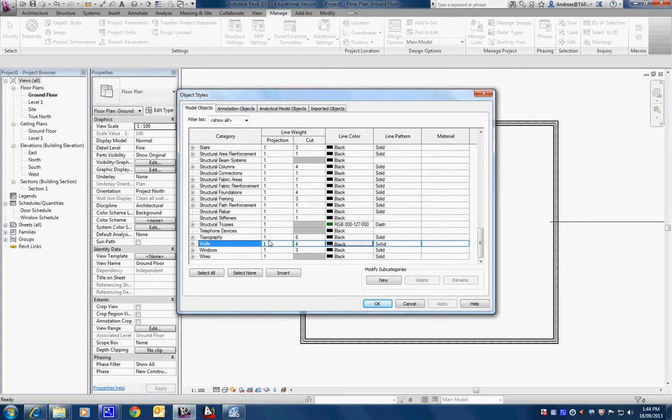These numbers refer to the pen thickness, and we'll come across that a bit later on. Now, A4 doesn't mean anything, it's just the number 4. It's got pens 1 to 16, I think. And they all can be different pen thicknesses, depending on your current scale. At 1:100 here, one could be say 0.18 and this could be 0.35, but for 1:10, it could be a different number. Anyhow, we'll get to that in a minute, it's a bit confusing.